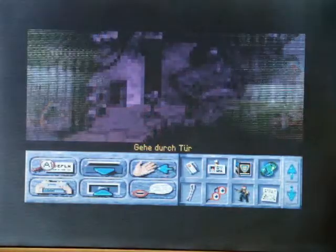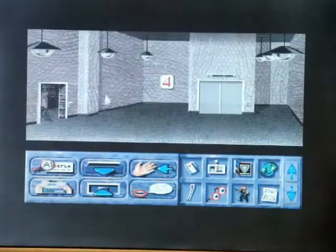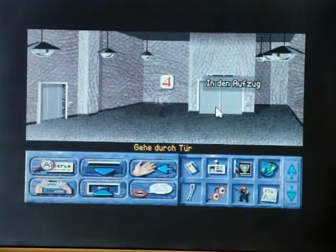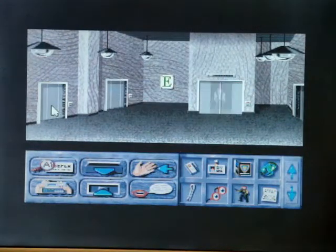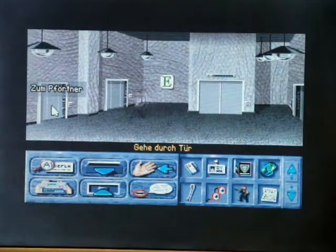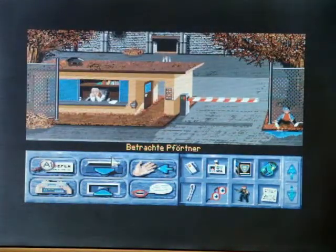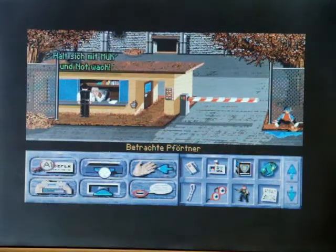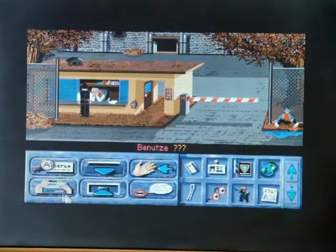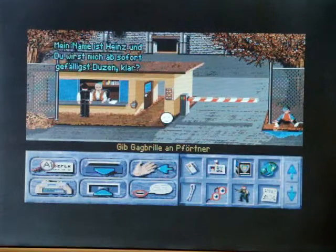Since we now have the funny joke glasses, let's carry out our idea. We're leaving the set and going to the elevator and going down to the ground floor. And do you have an idea already for who the glasses are for? Okay, let's see here. Going out of the studio and going to the porter. Since he is so tired and can't keep his eyes open, we give him the funny glasses. And he loves it. He really likes it. So everybody thinks now he's sitting there with his eyes open and he can actually sleep. I think that's really amazing. We should do this more often somewhere in other jobs.